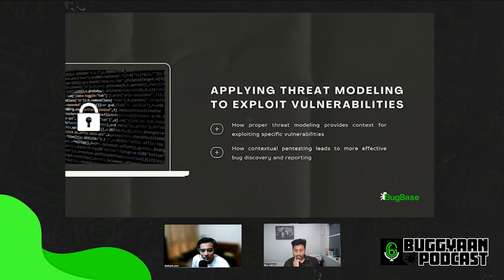Similarly, if you find XSS, can you get the CSRF token, or can you somehow chain different vulnerabilities together to maybe go after the credit card information, or somehow try to buy something with someone else's credit card? So think of all the threats that you come up with, and how you can use the existing vulnerabilities that you found to achieve a potential high impact vulnerability. Can you do something around that?